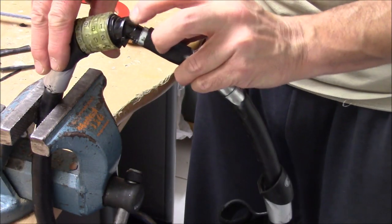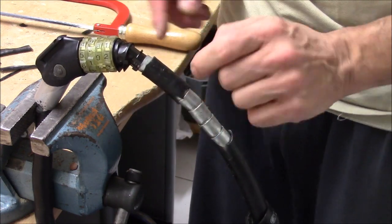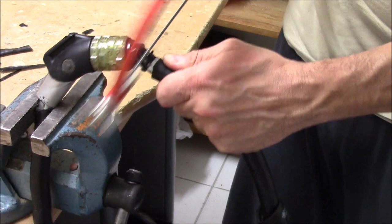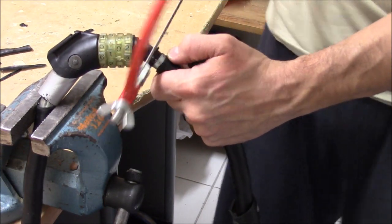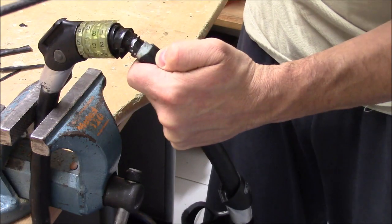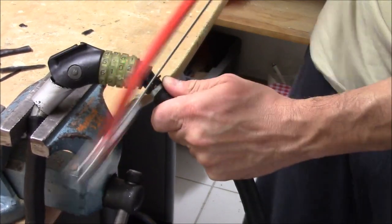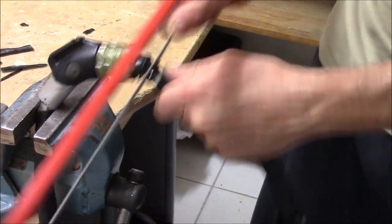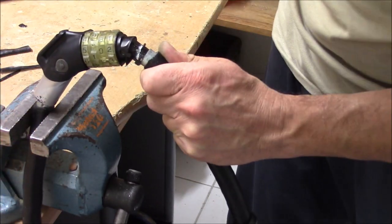Maybe here that's not hardened. Let's try to cut it here on the part that belongs to the lock body, not on the actual chain. Let's see if this is not hardened. You can see that it more easily cuts here, and you can also hear it - it more easily cuts into the material. That's better. Let's continue. And we are halfway through.